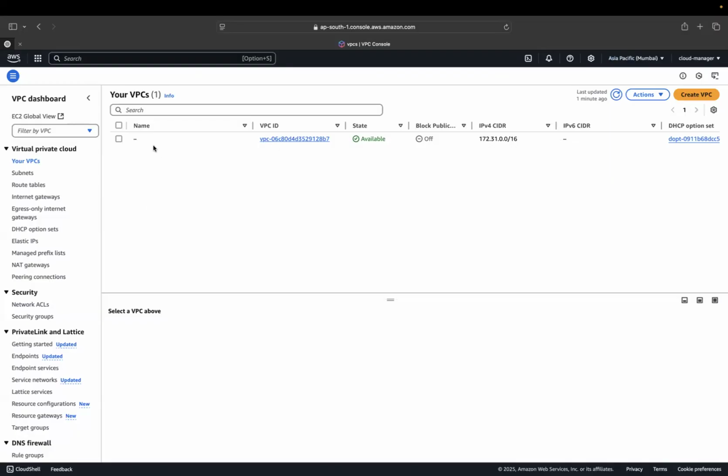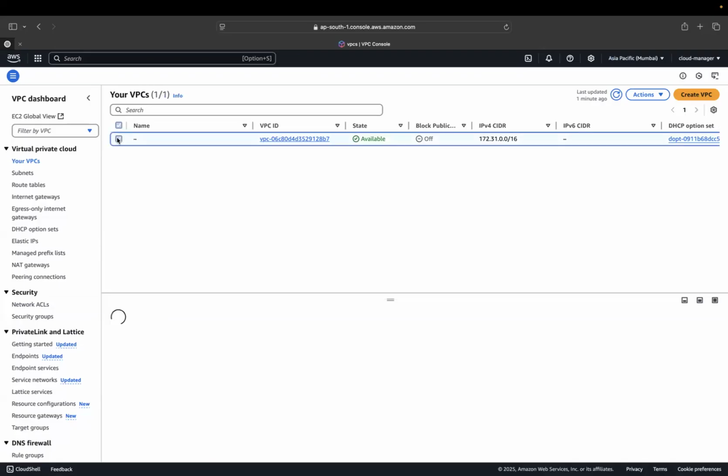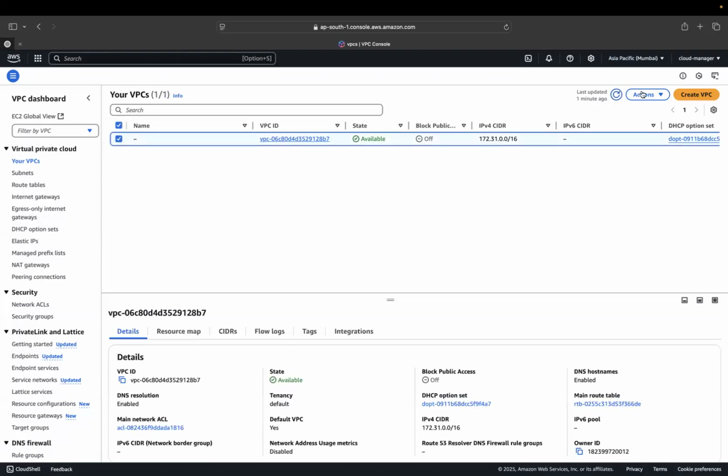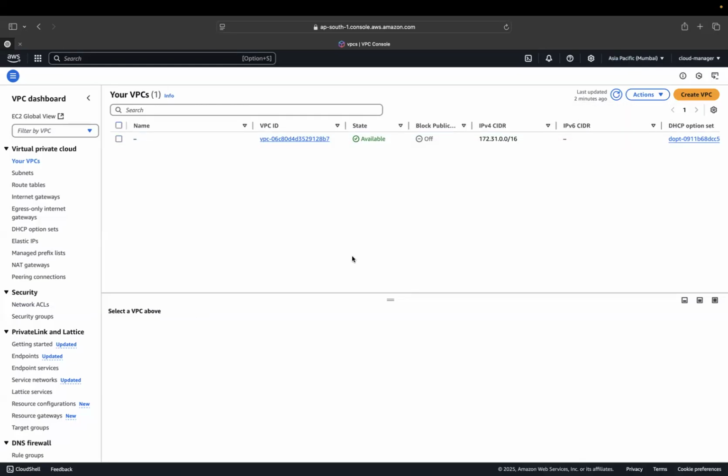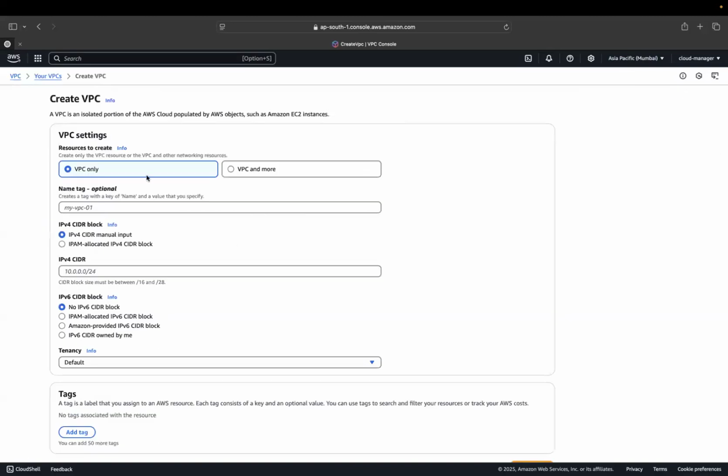You can still go ahead and create another 4 VPCs for your purpose, but there will always be a default VPC, and you can't delete it. There will be an option to delete this VPC, but it is better not to do it. In real time, they generally will not do it. So now let's go ahead and create a VPC.